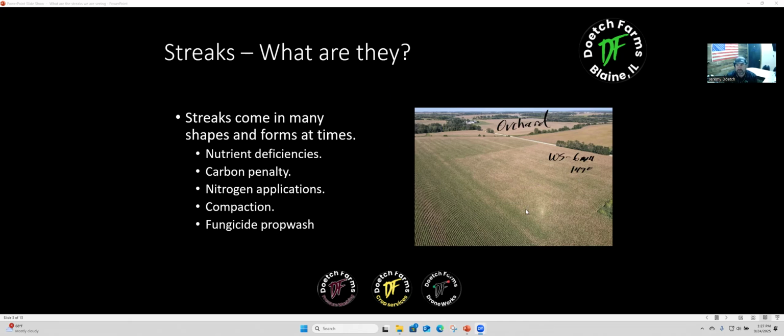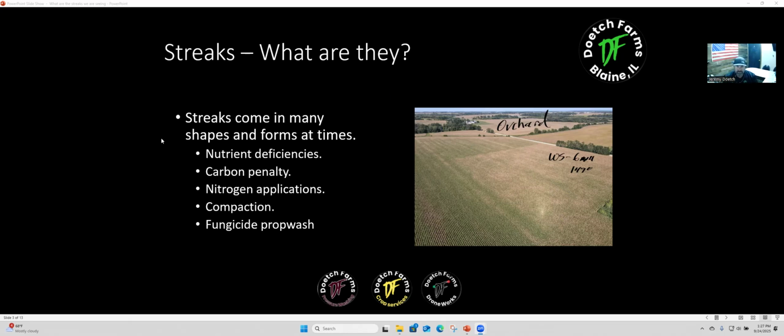So I sprayed this north and south, kind of a 45, not quite a 45 crosswind as some of the aerial instructions tell you to do with some wind, but definitely sprayed it in the right conditions, in the right direction with the wind. And we've got these streaks. Now, one thing to notice, and this is why I wanted to go through this, is that in this area where we don't have fungicide, there's still streaks here. If you can follow my cursor, this streak runs all the way through both the fungicide and the non-fungicide area. So let's talk about what streaks are and where they come from.